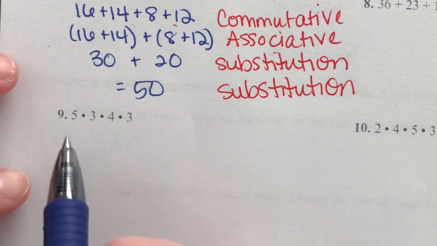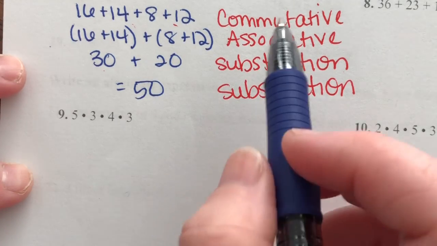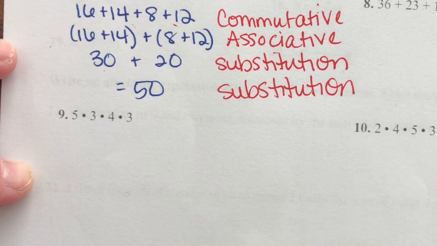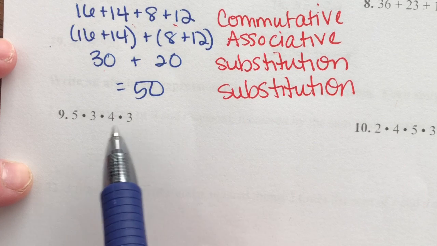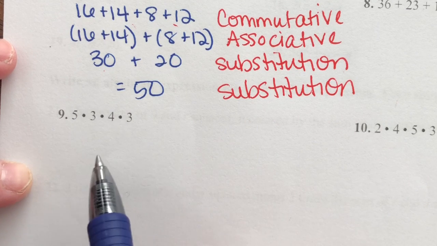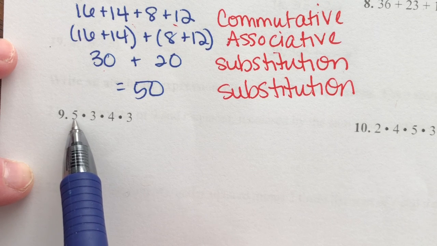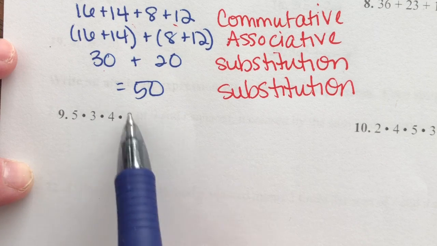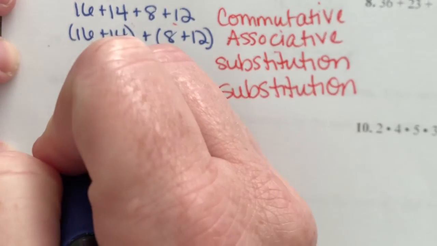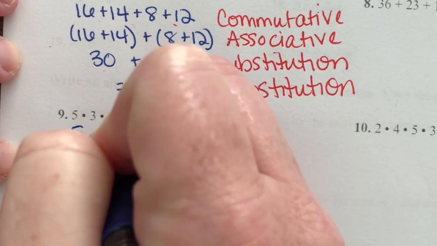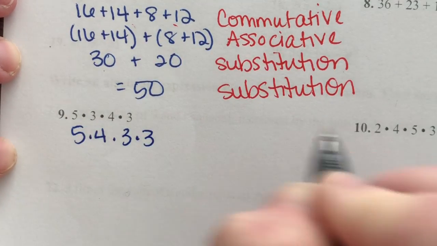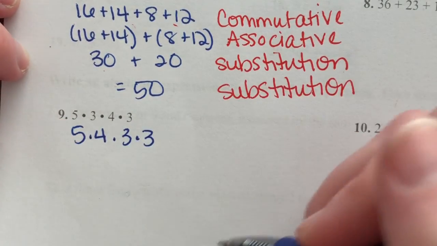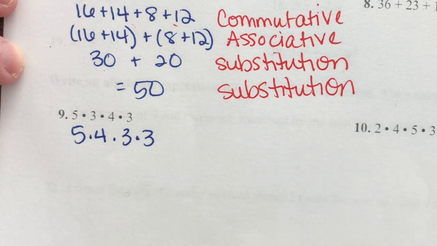All right, and lastly, number 9, this is all multiplication, so we're probably going to be using the commutative or the associative property. So here, does it make sense to move anything around? Well, I don't know, if I multiplied, that's 15, that's 12, that's 20 and 9. I'll probably move it around so that 5 and 4 go together. 5 times 4 times 3 times 3. There is not one right answer to this problem, so you didn't have to do that. You could have just grouped or just used substitution the entire time if you just wanted to solve it in order. That would have been fine as well.